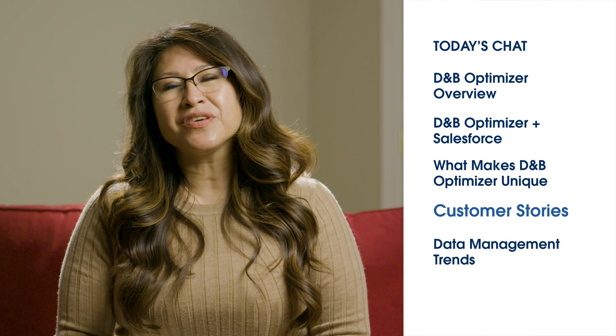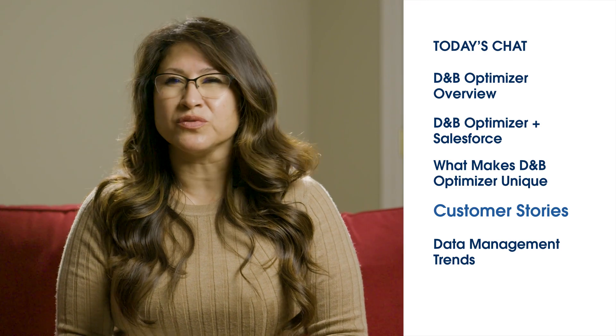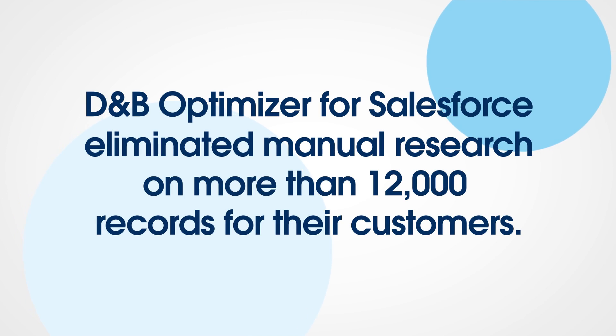I like how it basically lets you leverage relationships that you might not be aware of — that's pretty efficient. Can you give me examples of how customers are using your solution? One customer that comes to mind is a global insurance provider, a well-recognized brand in the industry. They had gone through a series of acquisitions over about 20 years and actually had two different Salesforce instances they wanted to merge in order to create a golden record for their customer. They used D&B Optimizer for Salesforce and were able to get about a 92% match rate to their account records and deduplicate over 12,000 records in a matter of three hours.